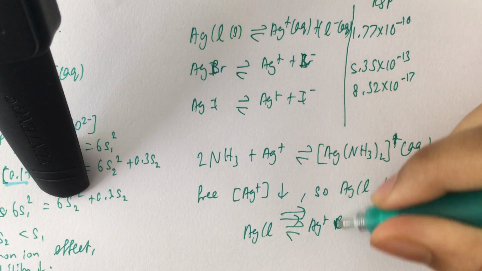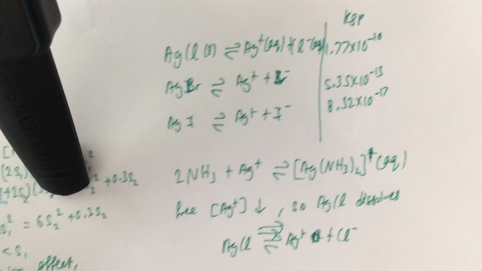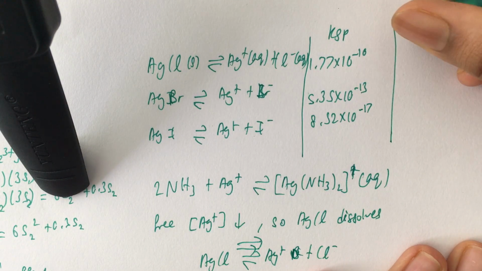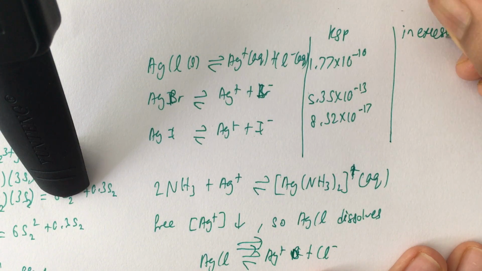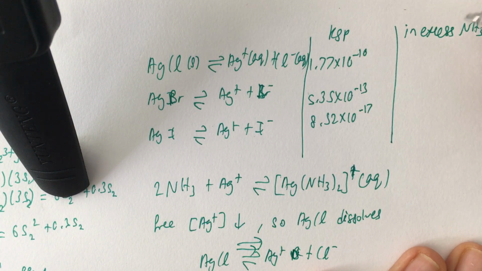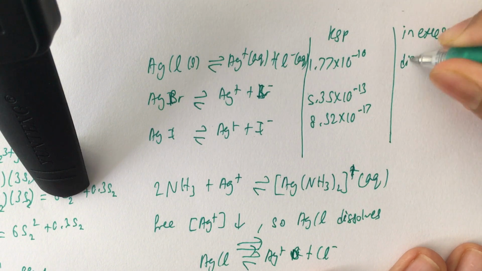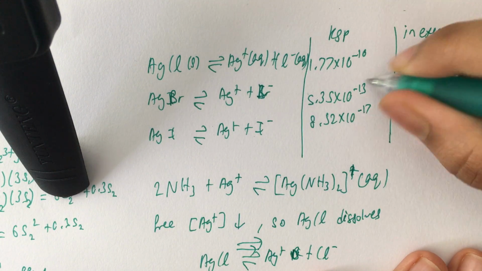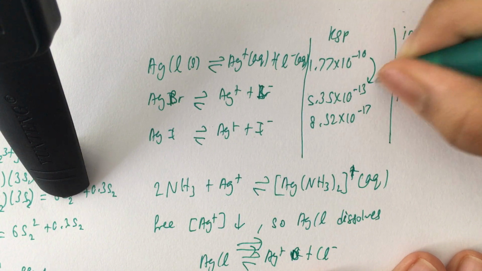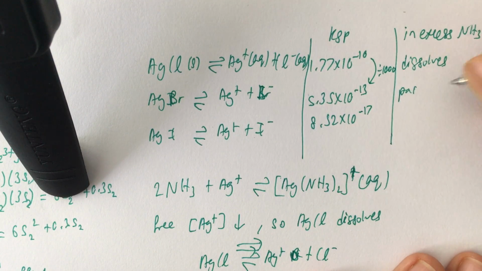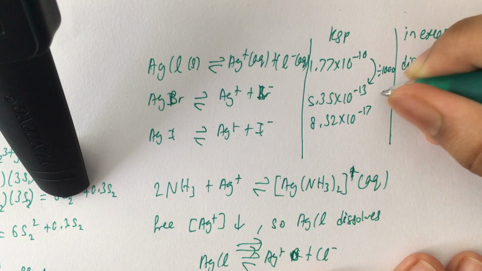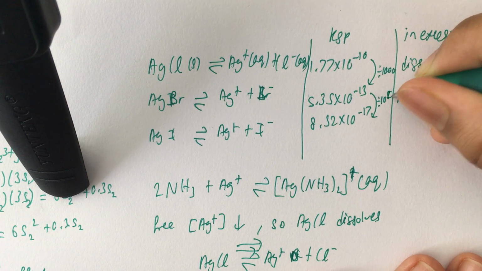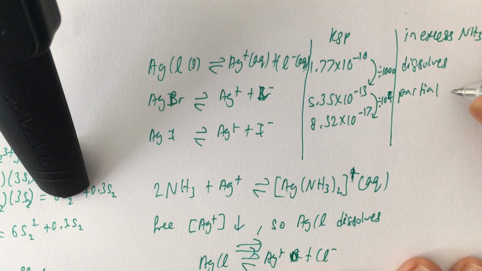So the KSP for AgCl is 10 to the power of negative 10, so the equilibrium shifts to the right and it actually dissolves all of the AgCl eventually. But AgBr has a way smaller KSP. It's like 1,000 times lesser than AgCl, and therefore it's a little bit harder to dissolve, and only a little bit of it dissolves. And for AgI, it's even worse. It's like 10 to the power of negative 17, so it's like 10 to the power of 7 times lesser than AgCl, so it will hardly dissolve.